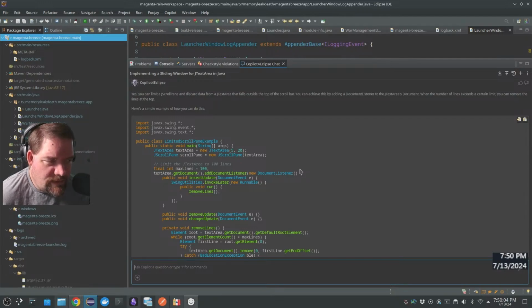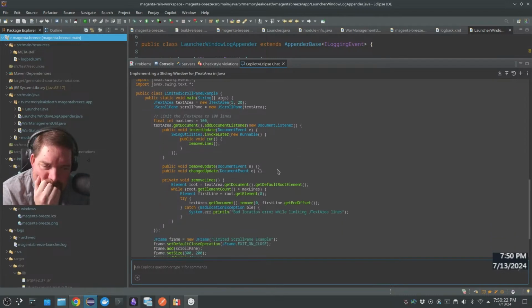When the number of lines exceeds a certain limit, you can remove the lines at the top. Limit the text area to 100 lines. Okay, wait a minute. Might be onto something here. I just had to ask the question the right way.